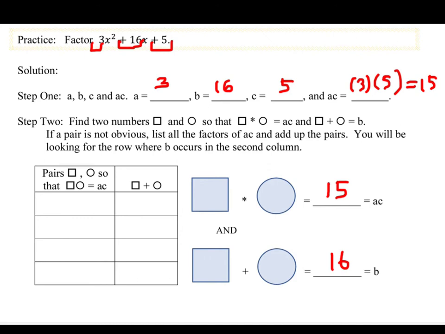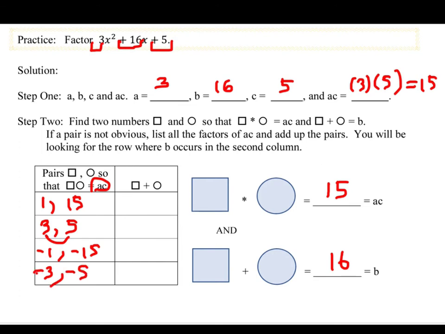I'm going to go ahead and start with 1. 1 goes into 15, 15 times. So notice that we are trying to get AC. We want the 2 numbers to multiply to AC for this column. 2 does not go into 15. 3 goes into 15 5 times. And 4 does not go into 15. So we're back to 5. That means that my list is complete. However, I could try the opposite signs. So I could go through and keep going with my list, -1 and -15, -3 and -5.